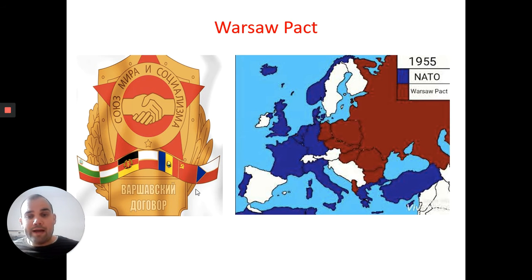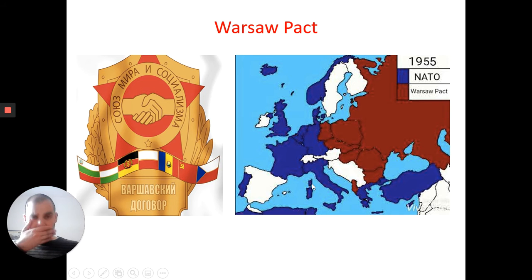Okay. And just a quick reminder, so the Warsaw Pact, if you remember, at the end of World War II, as Eastern and Western Europe became divided between areas of American and Soviet influence, in 1949, you have NATO set up, so the North Atlantic Treaty Organization. So that was the military alliance of America and its Western European allies, so all the countries there in blue. In 1955, the Soviet equivalent of NATO that is set up is the Warsaw Pact. Okay, so made up of the Soviet Union and all of its Eastern European satellite states. Okay, so here you can see the emblem of it, and you can see the flags of the different members of the Warsaw Pact, such as Poland and Eastern Germany.